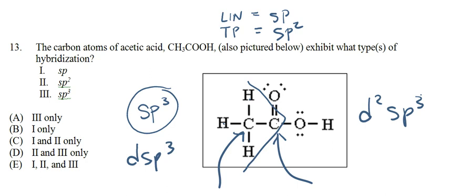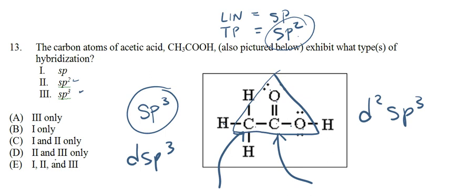Okay. All right, so let's look at the other one here. Here we actually, this is our central atom for the carbon, so really all we have is that. Well, we actually have a trigonal planar shape here because we have only 3 possibilities, or potential is 3. So we have sp2 for that one. So we should have just this and this, so 2 and 3. Looks like D.